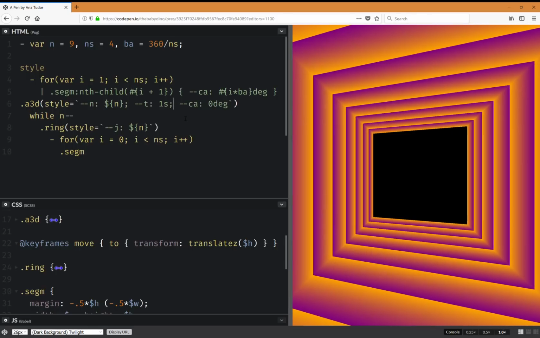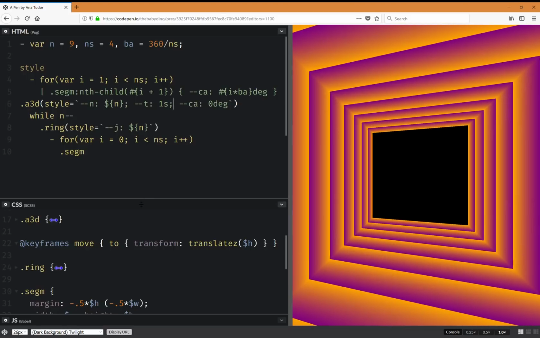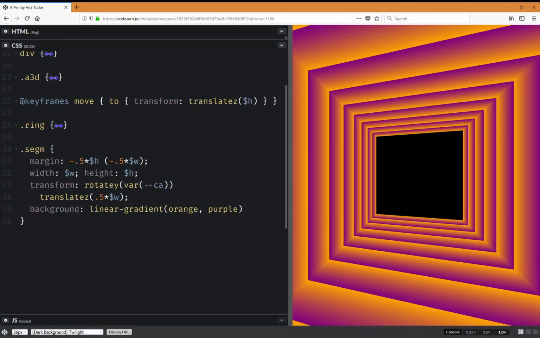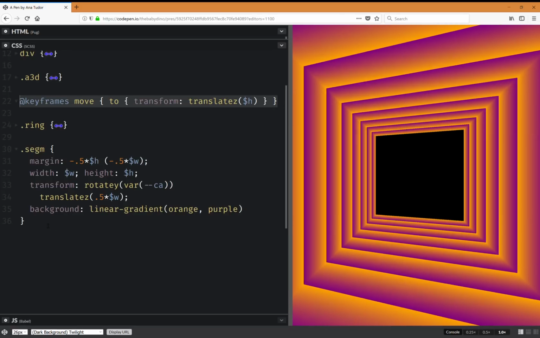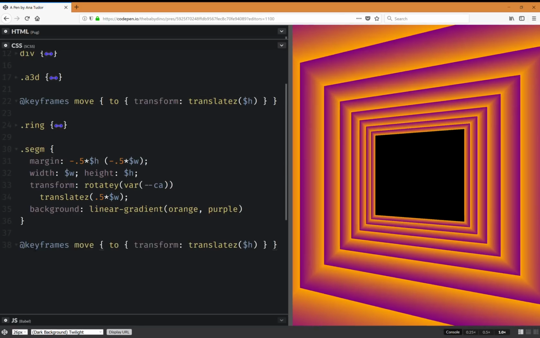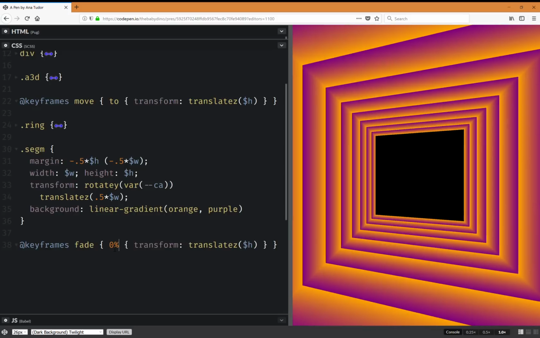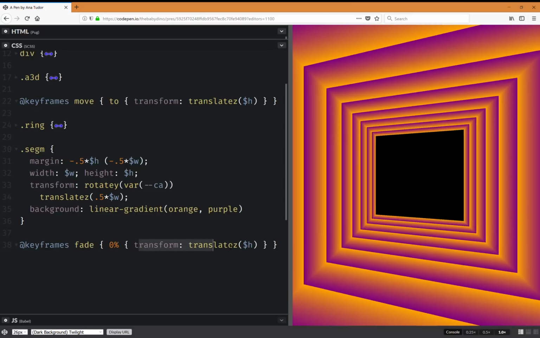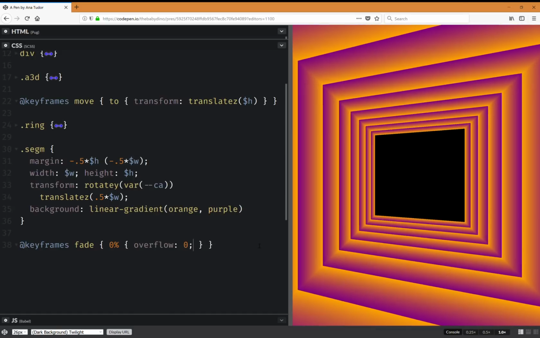So as you can see, they move forward, and the last item just appears there. So to avoid it, actually that's the first in DOM order. This is going to be fade, and at 0% is going to be opacity 0.